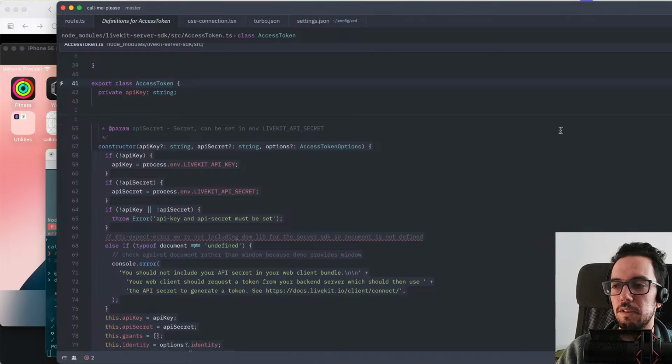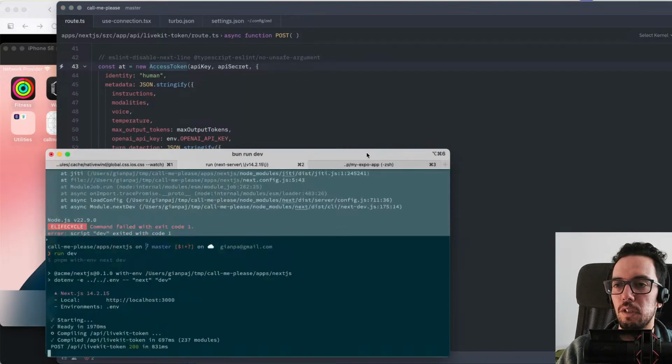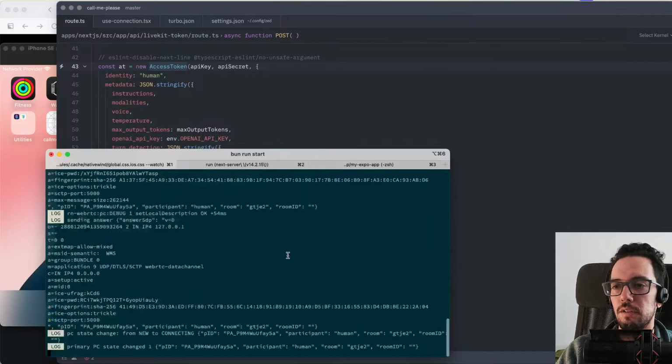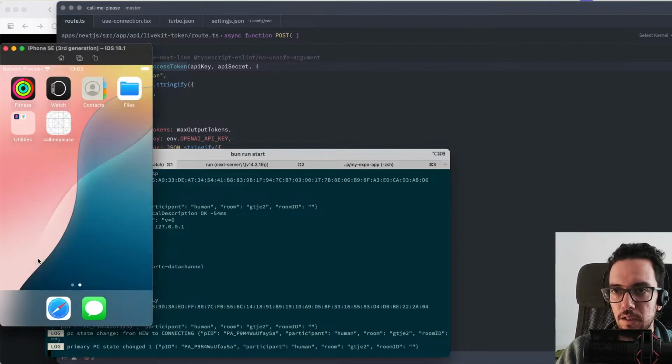So it goes to the LiveKit server and says, hey, can I get a URL? And it gets this very massive URL in order for the specific client to connect to my LiveKit cloud project, but the client crashed.